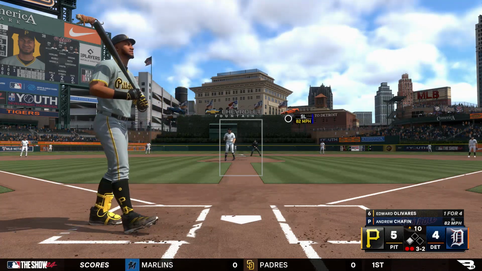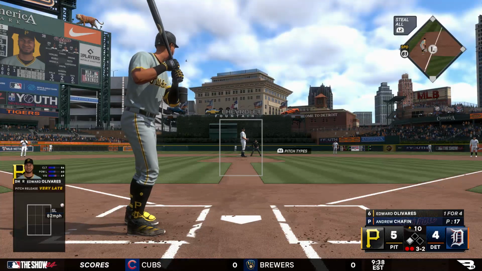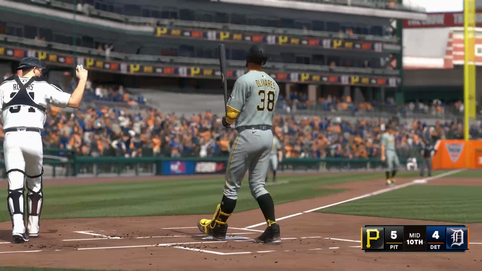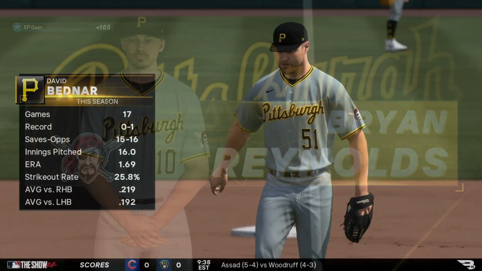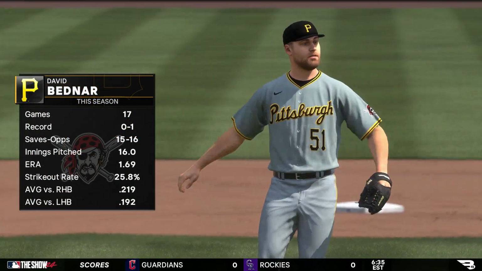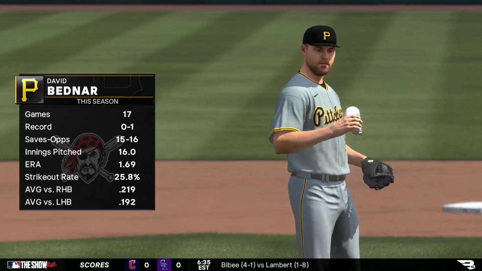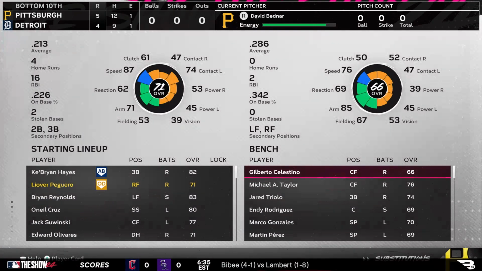Edward Alvarez will look to try to keep the rally going here. Full count. Chafin gets him confused on the slider, corkscrewing himself into the ground. And just like that, we score off the Brian Reynolds hit, but we'll have to turn things over to David Bednar, who is 15 for 16 this year in his saves, which is great. We'll turn things over to him to hopefully be able to get this dub.